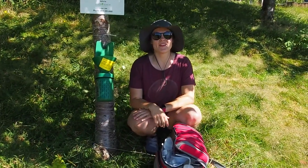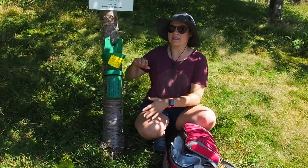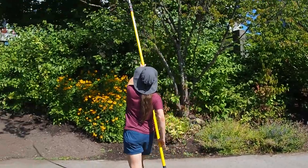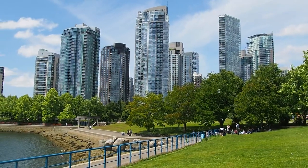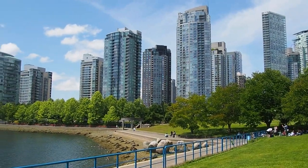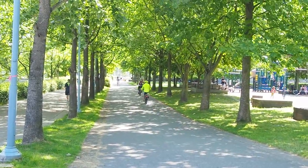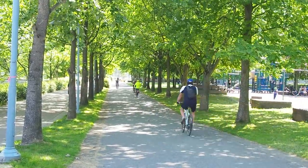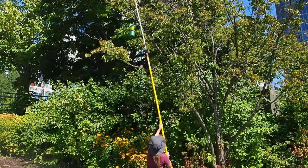My name is Olivia and I work for the Canadian Food Inspection Agency as an EG1. What that means is that I'm on the ground checking these traps. You might have seen them — they are Japanese Beetle traps. We have them all over Vancouver, particularly here in the regulated area. The reason why we have these out is because Japanese Beetle is a regulated pest, so it could be big news for a lot of our industries and major exports.